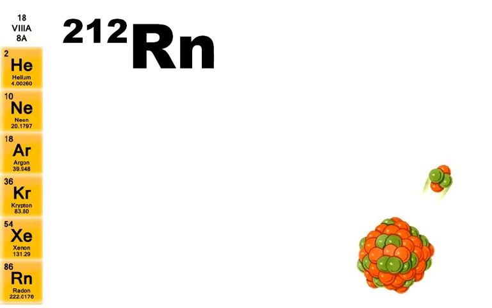Now, in radon 212, a lot of times we write the symbol like this, the isotopic symbol, but we know that radon, way down here in our periodic table, is number 86. So on our symbol, we're going to put 86. But I want you to notice also that this one says 222, and our radon up here is only 212. And that's important, that this top number, the mass number, does not really have to match our periodic table.